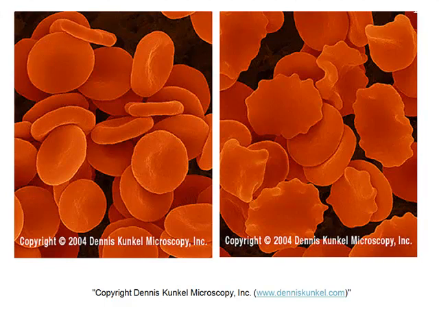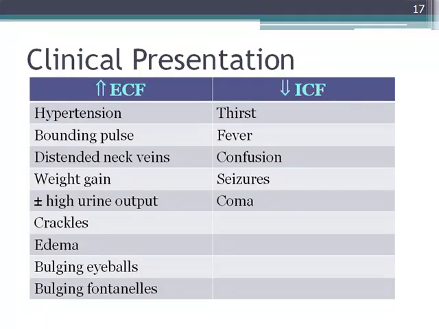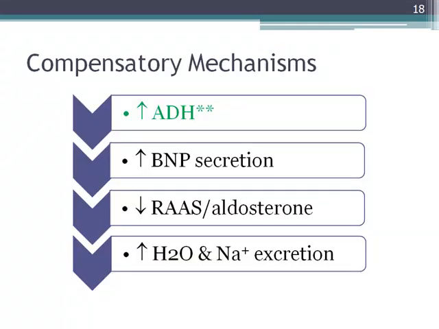So again, the cells would shrivel up, and we'd have exactly the same kinds of signs and symptoms. The same kinds of compensatory mechanisms, but you know, if the body can manage it to get rid of excess fluid, that's what it's going to try and do. So actually these are opposite of what was on the last slide. They're going to try and get rid of excess fluid if the body could do it. But if you have hyperaldosteronism, you can't get rid of sodium and water. That's what caused it in the first place.